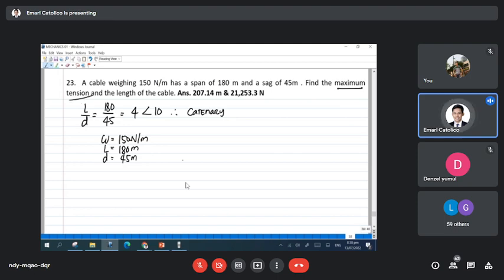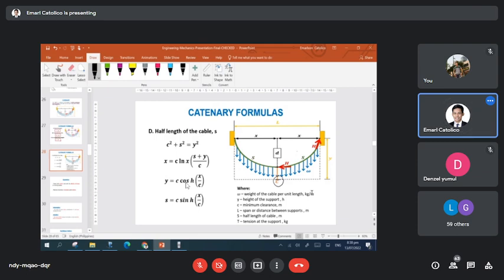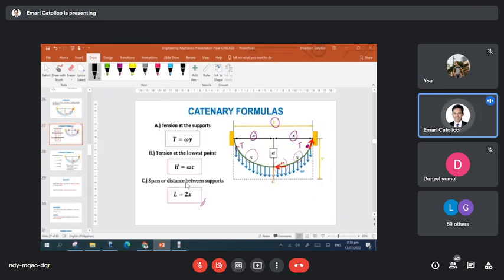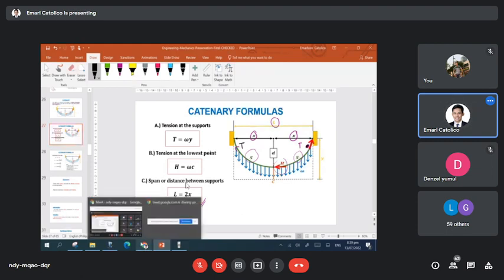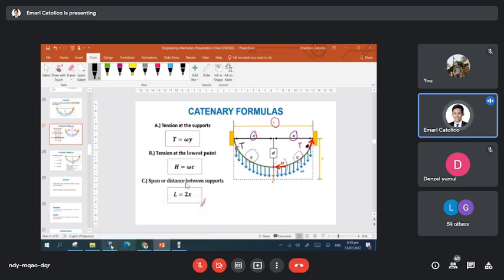Ilan ba yung tension natin sa catenary? Dalawa, di ba? So, dalawa yung tension natin. Therefore, ang hinahanap dyan is 2T. Or kahit T na lang, no? Wala namang ano. Kilogram naman yan. So, same value lang naman yan. Okay. So, ang hinanap dito is T.